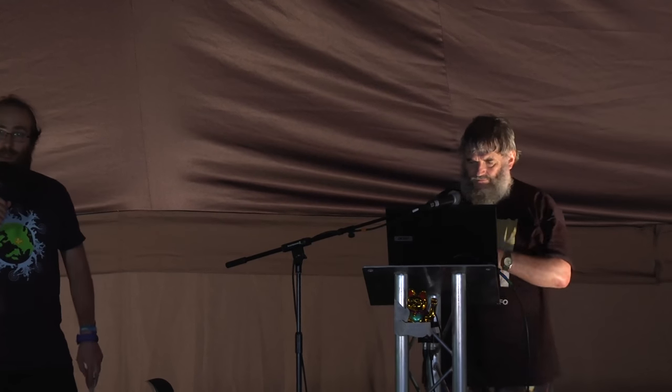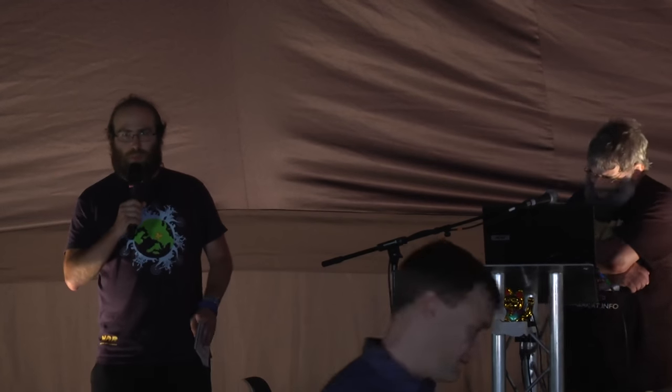Welcome to stage C. Before we start, I'd like to remind you this is entirely run by volunteers and we need more volunteers — most notably to run the audio and video system, the bar, and the car park. There are plenty of things that need to be done, so please go to volunteer.emfcamp.org or the volunteer tent behind you. I'll now leave you with Stuart Robinson, who will talk about satellites.